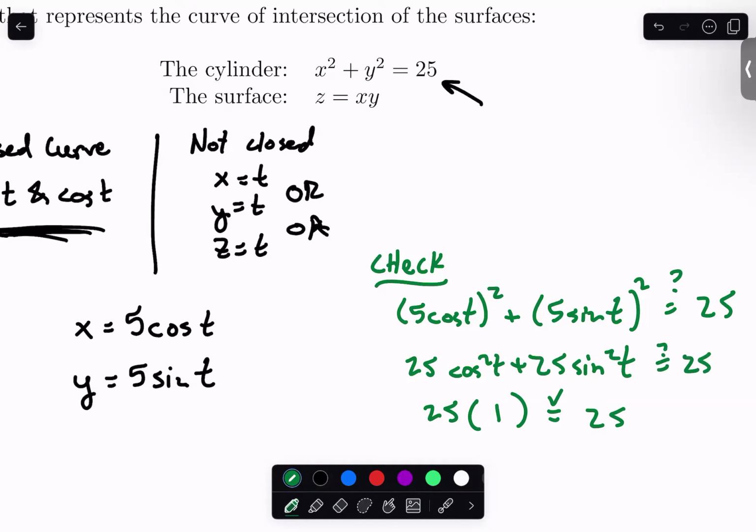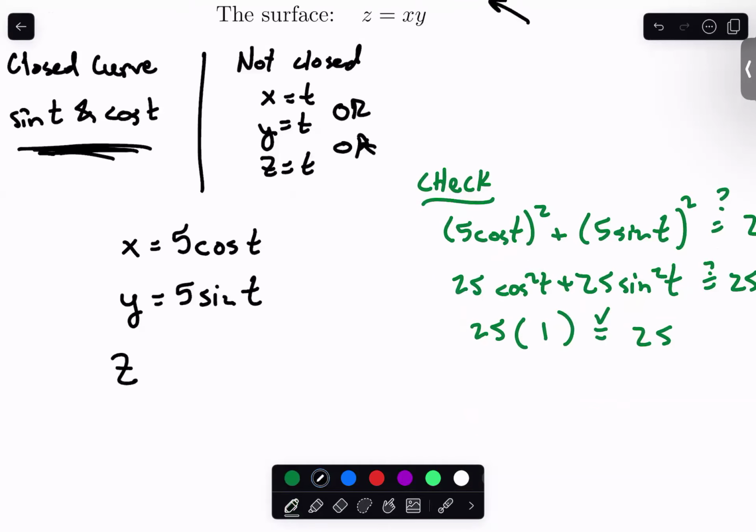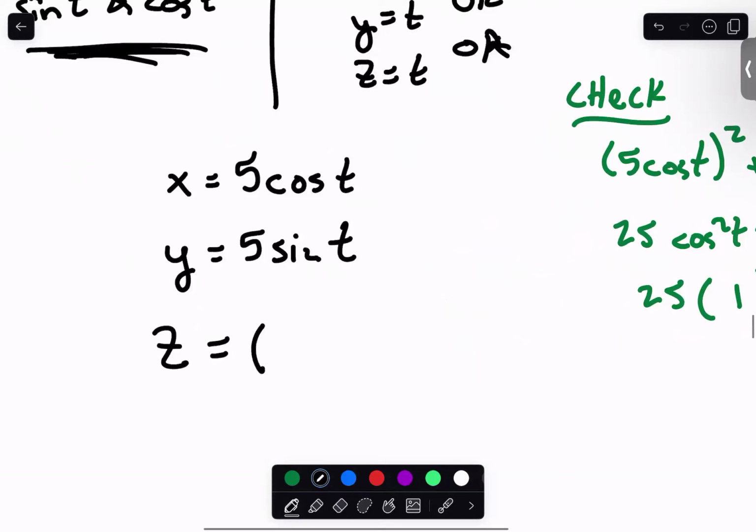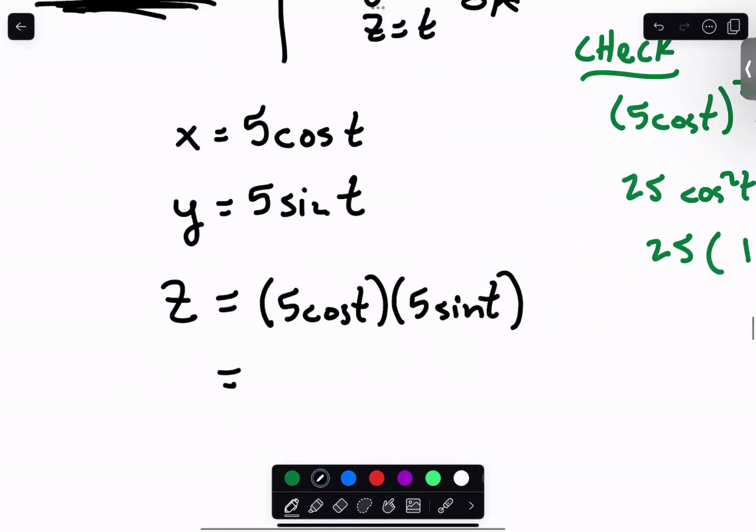So we've got 2 out of the 3 then, right? We have an x and we have a y, but still the question is, what is z? Because in order to get my vector function, I need all 3. Well, we have this other equation here, and this says that z is supposed to be equal to whatever x is times whatever y is. So since we now know what x and y are, we can go ahead and plug those things in. So x is supposed to be 5 cosine t. y is supposed to be 5 sine t. So if you want a simplified answer, this would be 25 cosine t sine t.